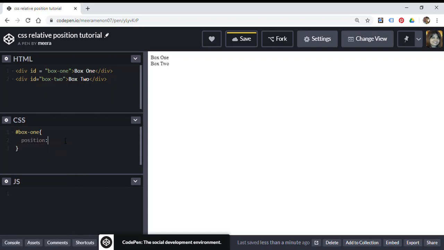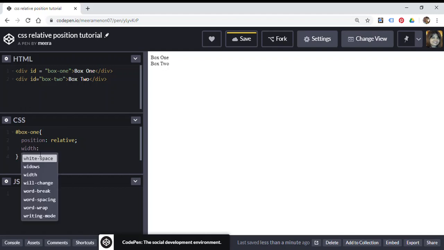Since this is all about relative position, call it relative. Let's give it a width so that the box would show up. Let's say 300 px.